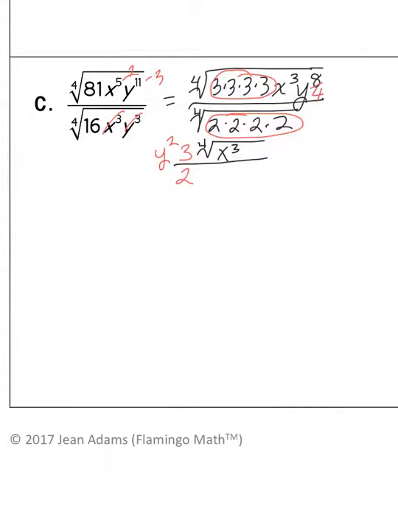So to rewrite this, I no longer have a radical in the denominator, so that's good. So then I have 3y squared, the 4th root of x cubed, all over 2. Now, once you do that, you have to look to see what's outside. Can you reduce anything that's outside? Nope. And then that's not simplifiable, so you're done. You don't have a radical in the denominator. Let's call it a day.